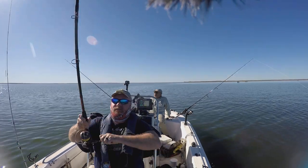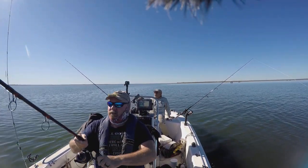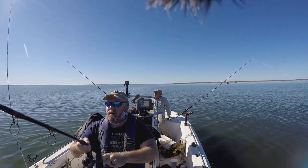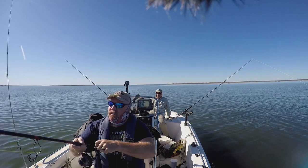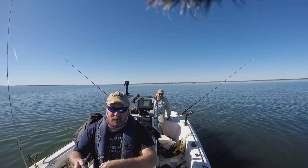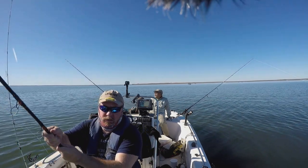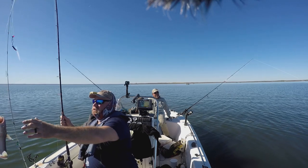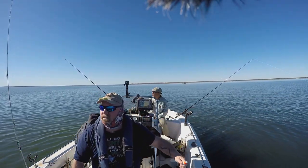Fish on this time. Got him. Isn't there a little one? Yeah. Hopefully he's as big as that. First one I got, not the second one. Is that my first channel cat here? Nope, it's a blue. Oh, it's a good one. Good eater size, all right? Oh man, he swallowed that down.